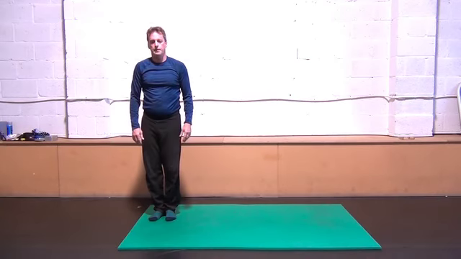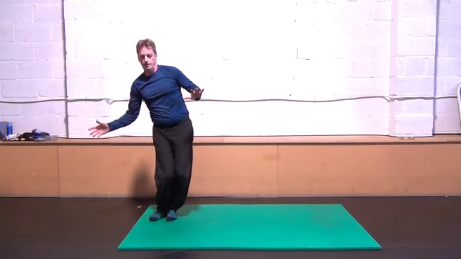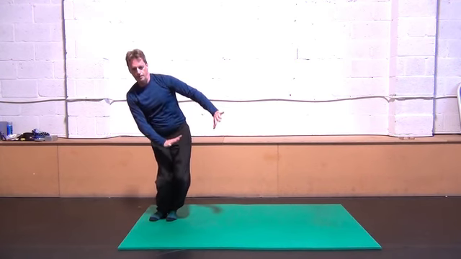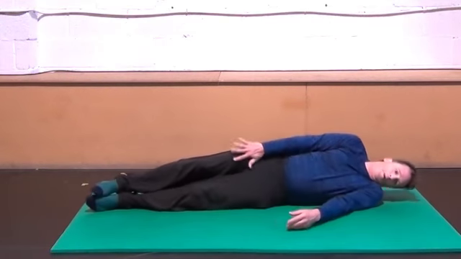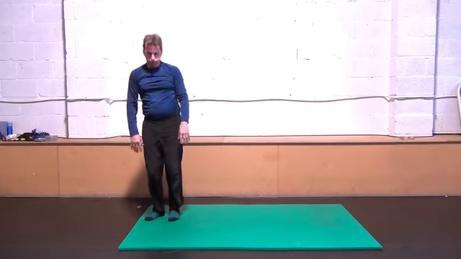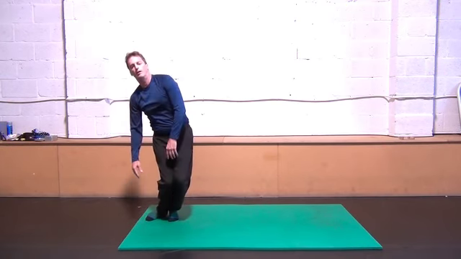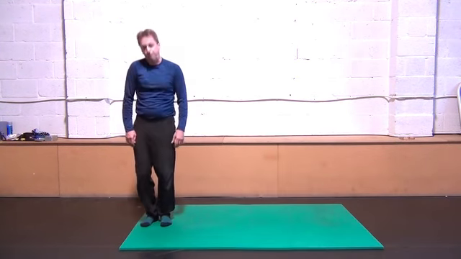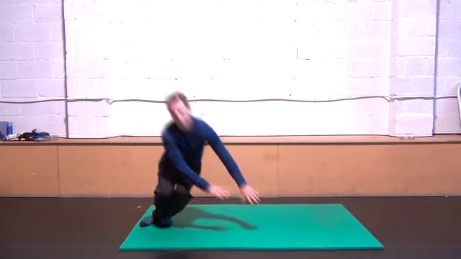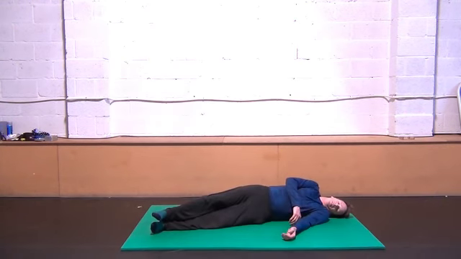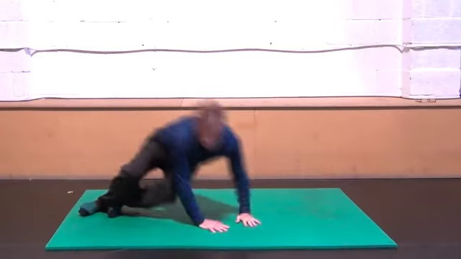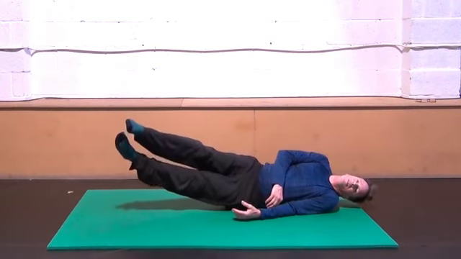In the side faint, you arch your knees and your hips towards the floor and lean your upper body in the opposite direction. This will slow down your momentum. You catch yourself on your hands, the outside of your thigh, and your hip. As you faint, keep your body arched away from the floor. This will help to control your momentum. The arch also helps to lessen the impact. When you land, you roll out from the hands to the outer part of the thigh, the hips to the upper body.